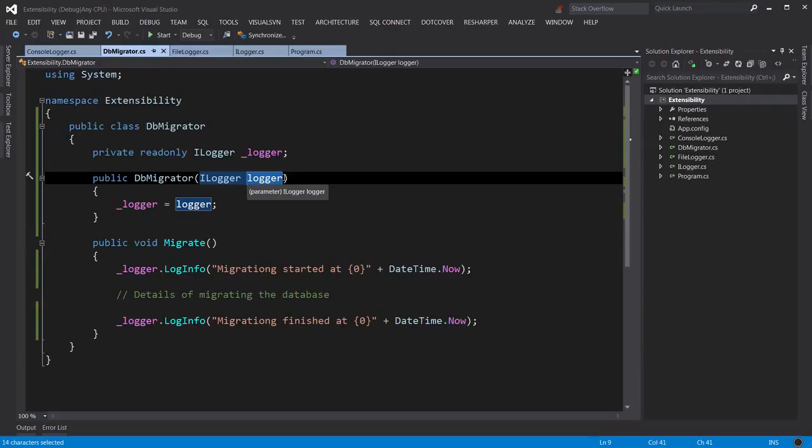Or let's say, as another example, in your application you have some kind of encryption. Maybe you have a class that needs to use an encryption service. So in that case, you can create an interface called IEncryptor and create a class that implements that interface with a very basic encryption algorithm. Later in the future, you may come up with a better algorithm, a better encryption algorithm. Then you can simply change the behavior of your application by creating a new class that implements that interface. So you got the point.